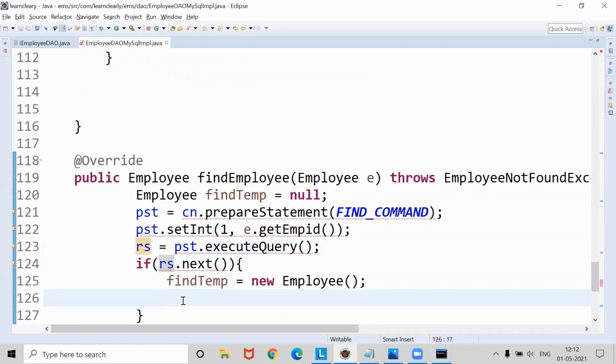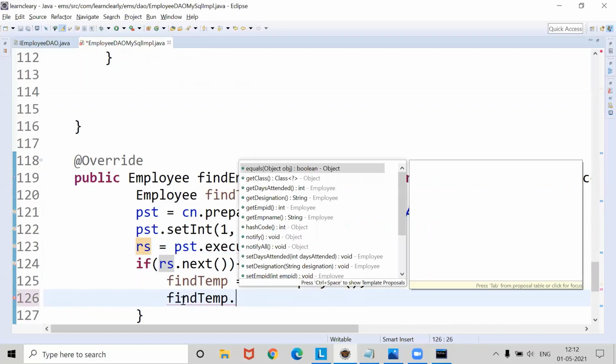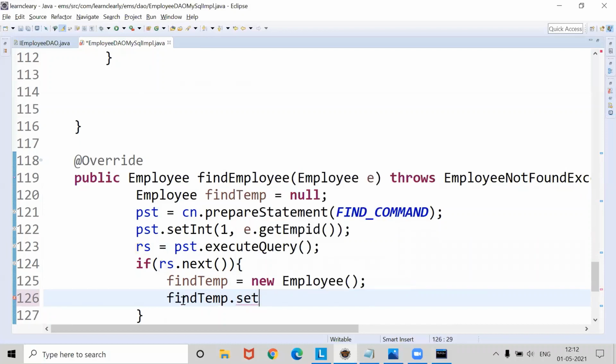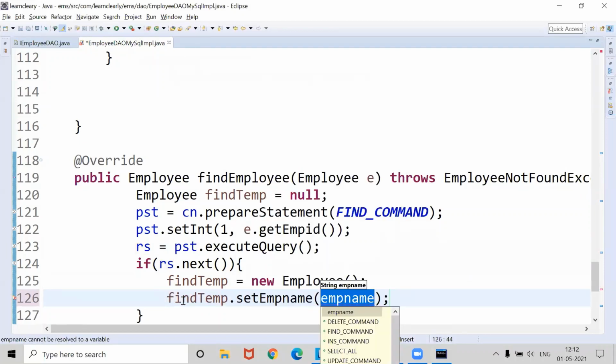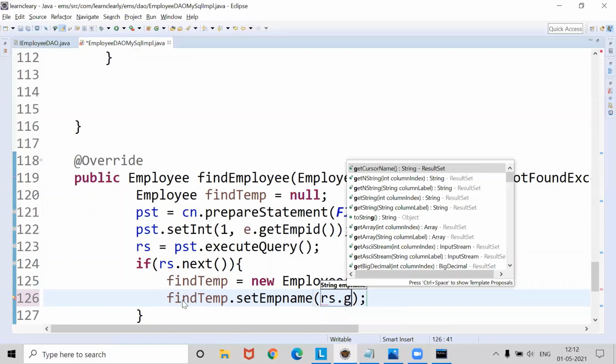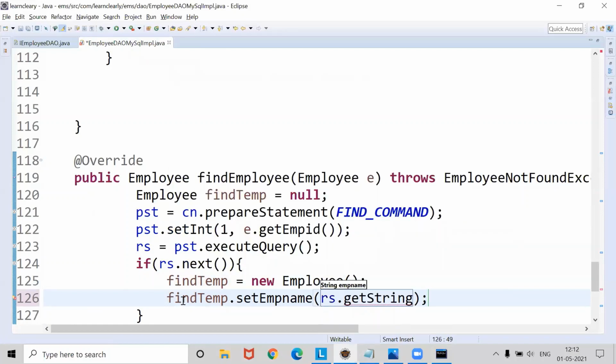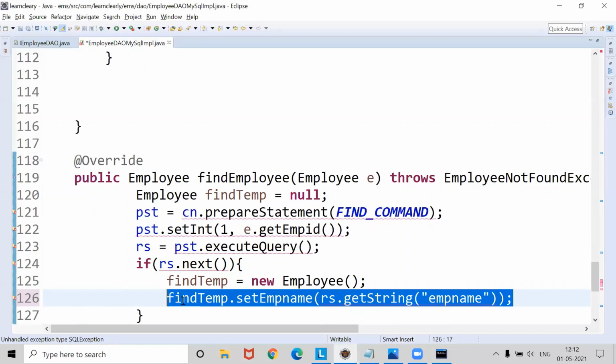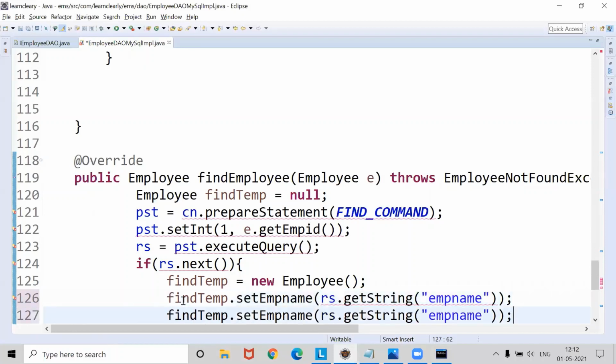So I do findTemp dot set employee name equal to rs dot get string of employee name. And similarly, we do this for designation and days attended.